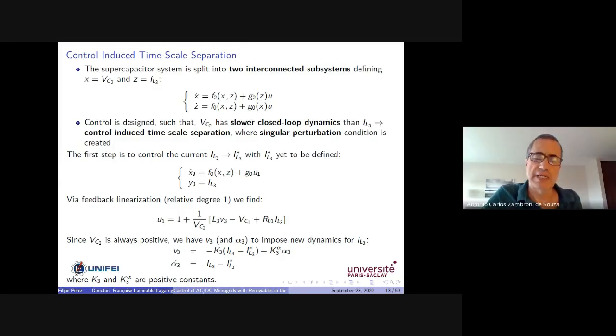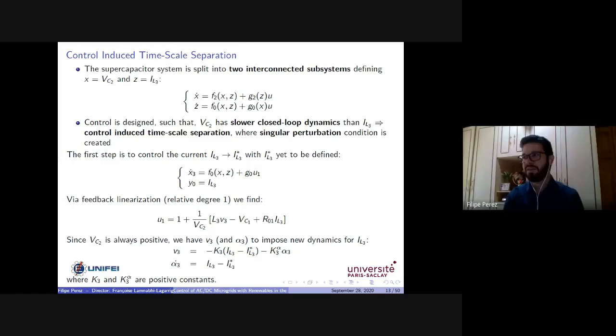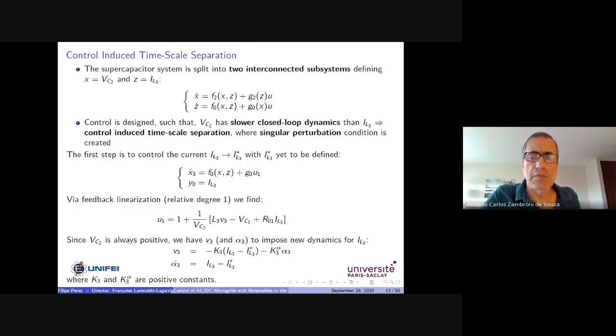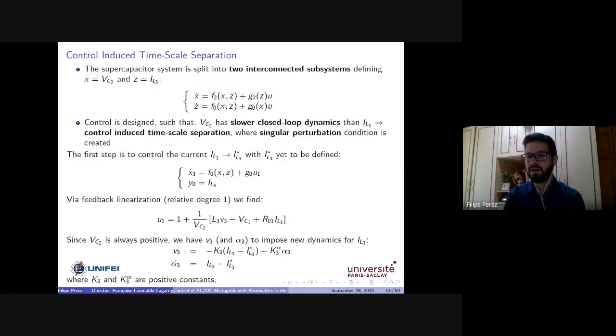Yes. Okay, somehow I was confused here. I was driven to something else. Yes, I think we consider that, in fact, in the secondary controller, where we deal with the life cycle of the battery and the supercapacitor also. But it's not a constraint, is it? I couldn't follow that in our formulation. You'd like to have a good result about the cycle, but it's not a constraint, as far as I understand. No, it's not. I didn't consider it as a constraint for the formulation of the controller. But of course, I think it should be considered from the limitation aspect of the operation of the battery. But I didn't consider it in the control strategy.